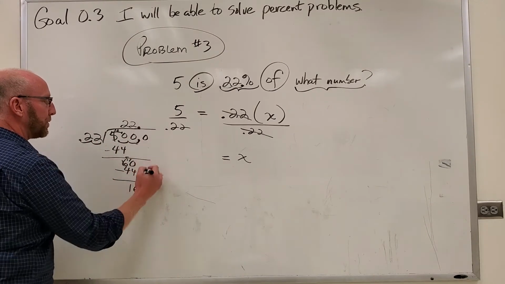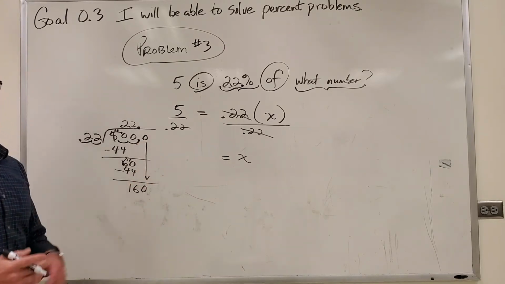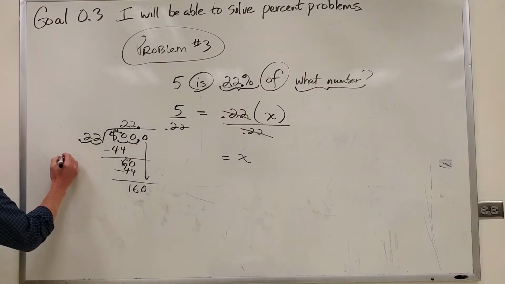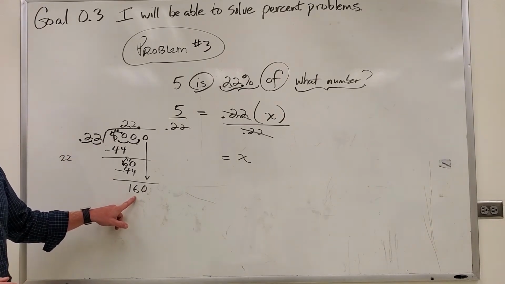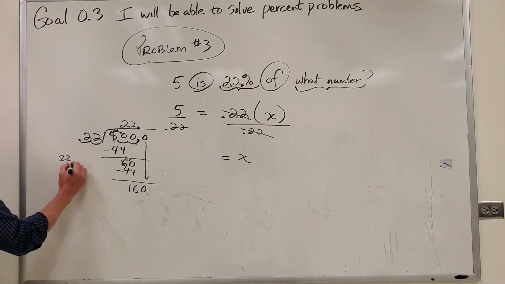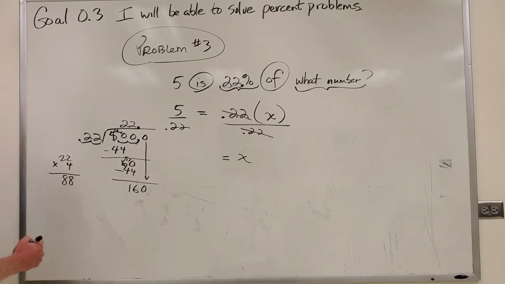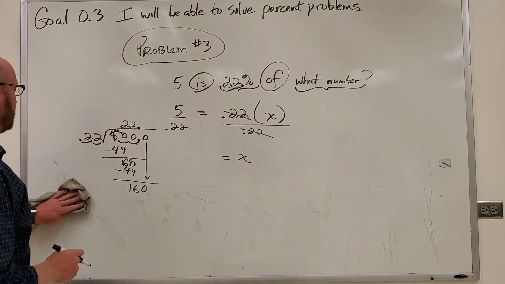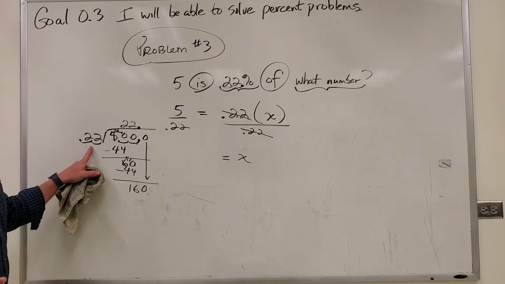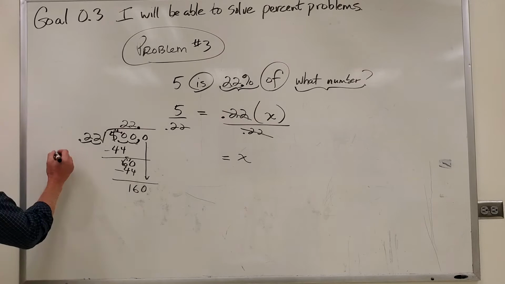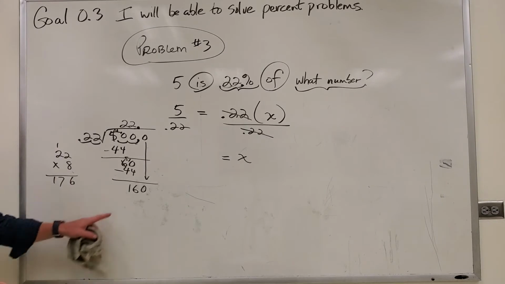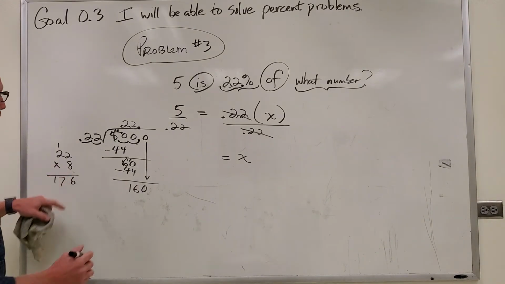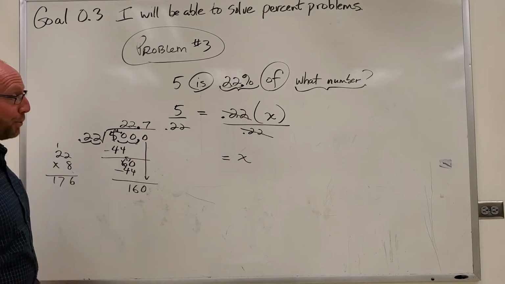How many 22s in 160? Well, this will be a little bit harder, but I can try some different numbers. I can guess 20 goes into 160 4 times. So let's try 4. 22 times 4 is 88. All right, let's try that. How many 20s in 80? 20s in 80 is 4. 20s in 160 would be 8. So let's try the number 8. 16, 176. That's too big. 8 is too big, so let's try 7. That's the number we were trying for.